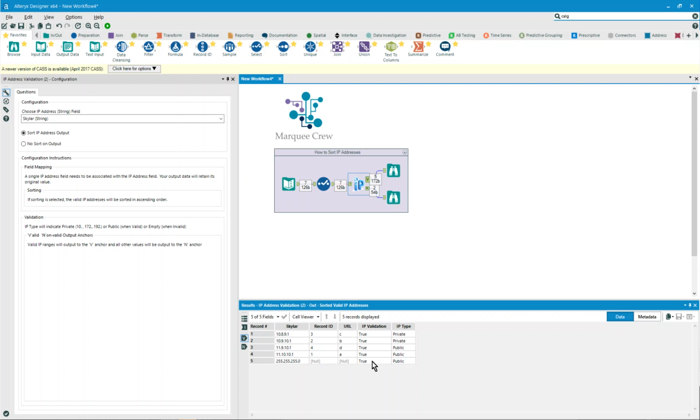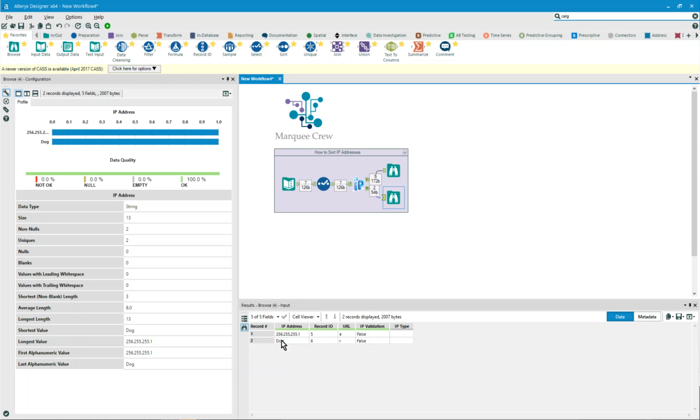There are some rules that I looked up on Wikipedia for those addresses. And then the address ranges themselves, 10, 172, and forgive me, I've forgotten the other range, are private IP address ranges versus public, so you'll get an IP type on output as well.